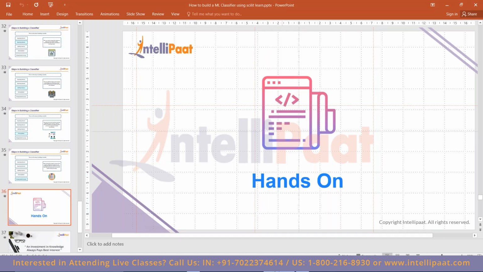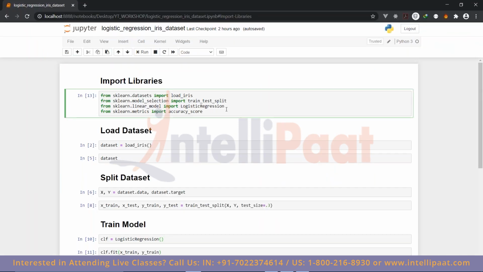I already have prepared a Jupyter notebook for you, in which we perform all the 5 steps. Let me first explain what we're doing. We're using the iris dataset that contains information about flowers. It contains the sepal length, sepal width, petal length, and petal width of a flower. Using these 4 features, we're trying to predict the kind of iris flower. There are 3 kinds of flowers that our dataset has: Virginica, Setosa, and Versicolor.